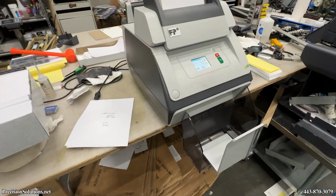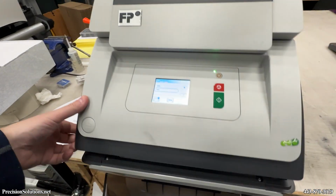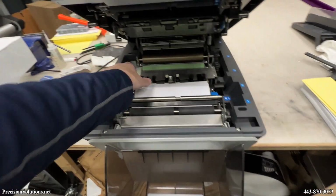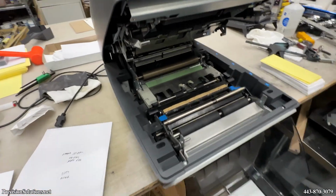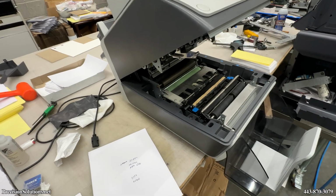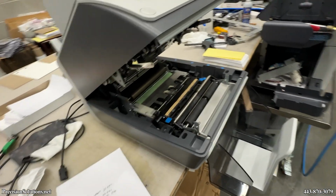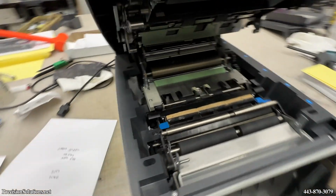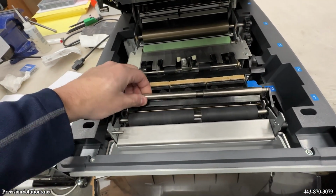Super clean. It's got 48,000 on the meter, which is kind of high for this little machine, but not too bad. The rollers look good. Everything looks clean. This is me doing calibrations. This is the same as a Neopost DS35, a Formax FD6102, and of course the FPi-600. As you can see, this is where you put your sealing liquid if you want to seal, and then it will seal.